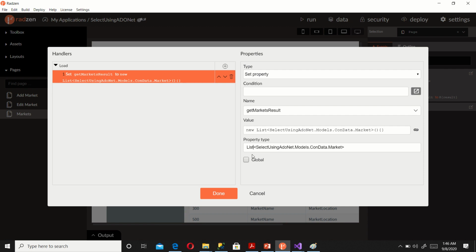For the property type, change it to IEnumerable. Click done.